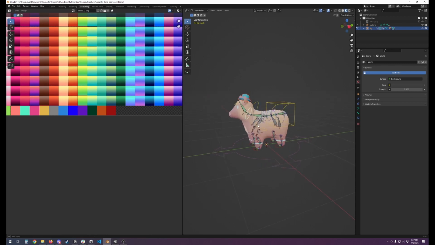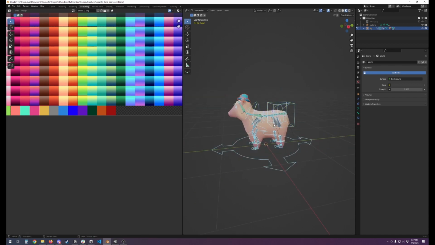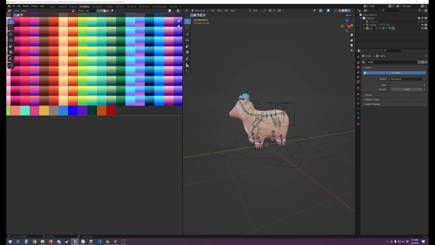But don't worry, you're going to see the hat import in a weird position. Don't worry, it'll get worked out. Now, with our bear mesh, our hat mesh, and our armature all done and animated, we are ready to export our model with its animations.